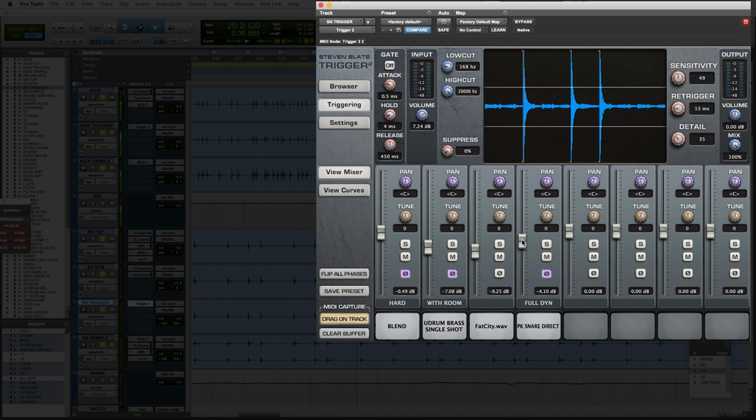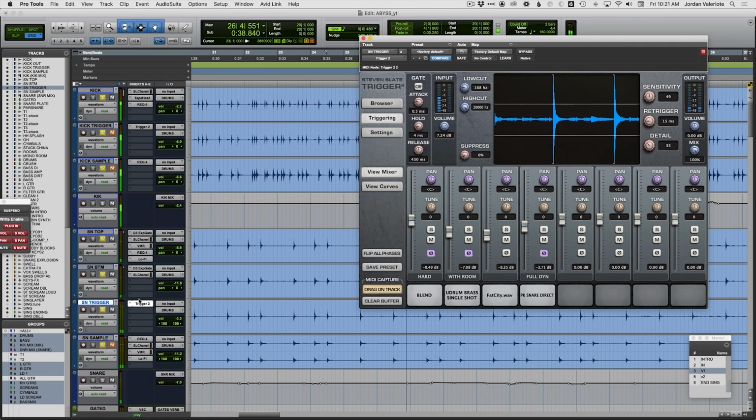So Trigger 2, definitely essential mixing this kind of music. If you need to augment or replace your drums at all, just get this plugin. It's the most accurate, it's the easiest to use, and super versatile as well.